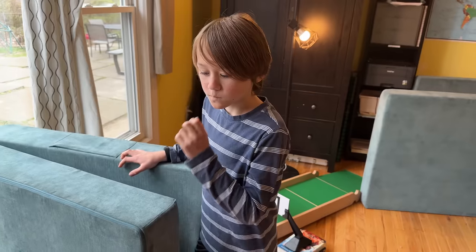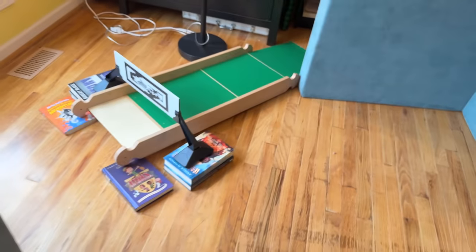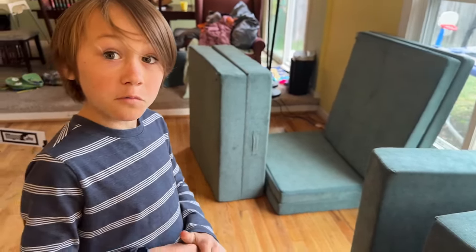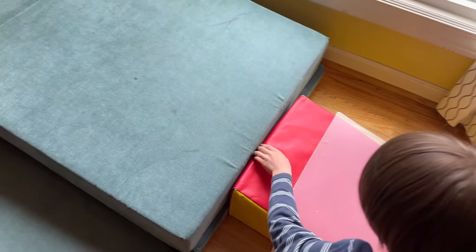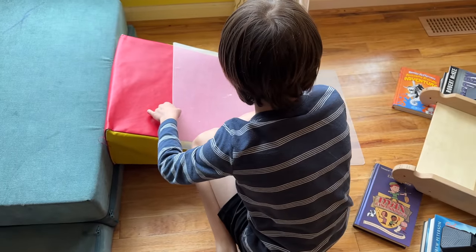So we got one more gate and we got three or four more nuggets. I have an idea. What if it went elevated? I really like how this got off the ground. What if we did something where it got off the ground with these nuggets? That's cool. Like that? And it still needs some little height right there. What if we just... There. Do you think it'll go up that high?